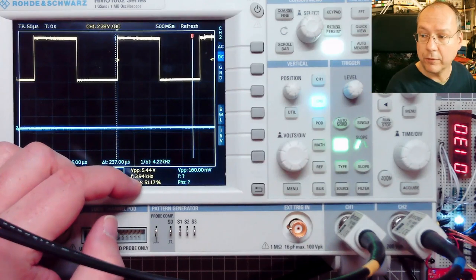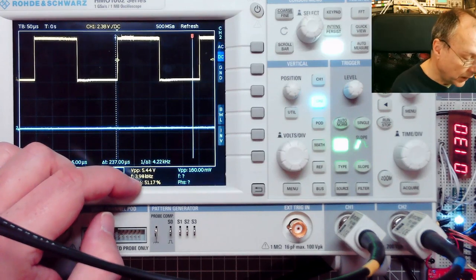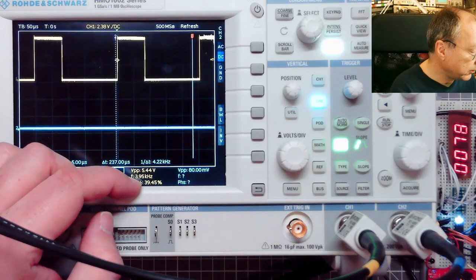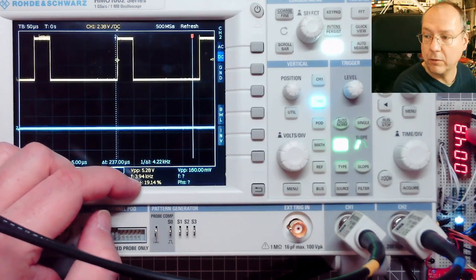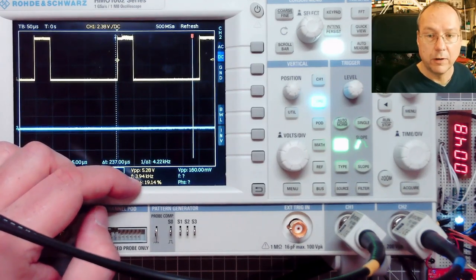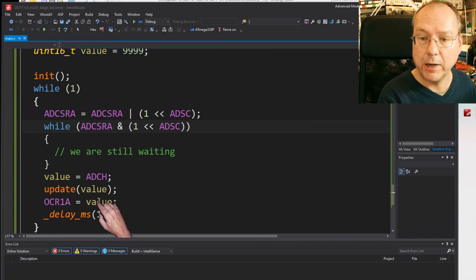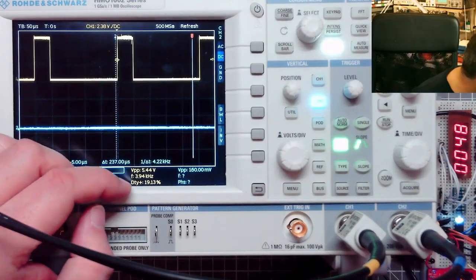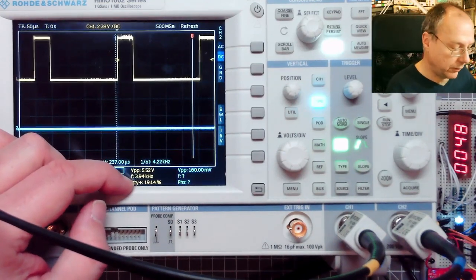So if I now turn the potentiometer, and this is at a value of 130 on the display over here. If I now turn this potentiometer so that we get lower values, like here, now we have 48 on the display, and that's this value which we also put into the output compare register. As you remember, what you see on the display is the same value that is put into the OCR1A register as well. So we see that we got shorter pulses. Now the frequency of the pulses is exactly the same as before, but we have only 19% duty cycle.